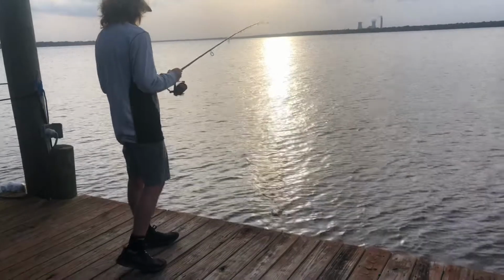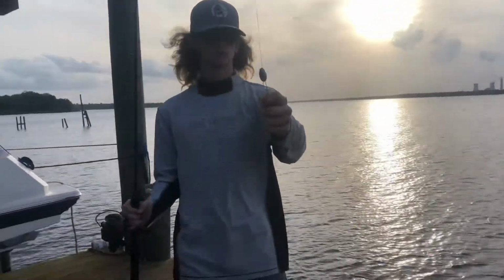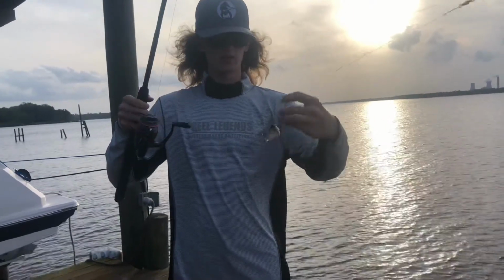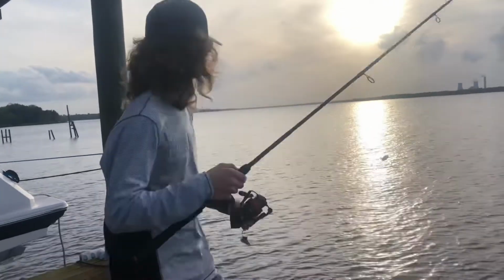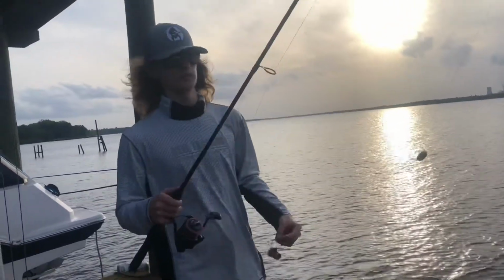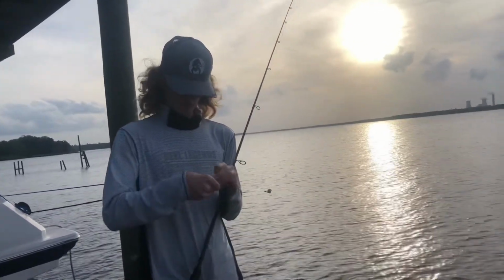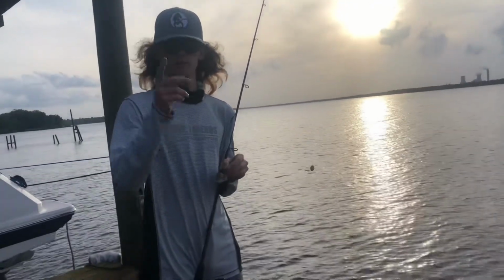The rig I've got is a 1 ounce egg sinker to a 30 pound braided leader and then a 6-aught circle hook. Pretty big circle hook, but right there was a pretty big fish. So far that was the first bite, and we'll pick you up on the next bite.